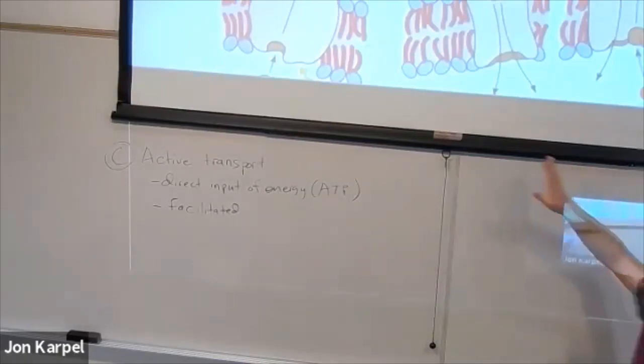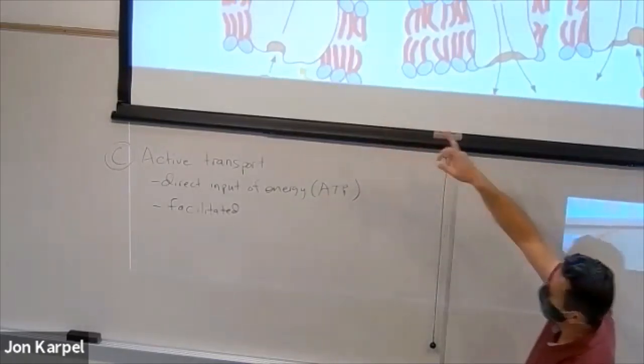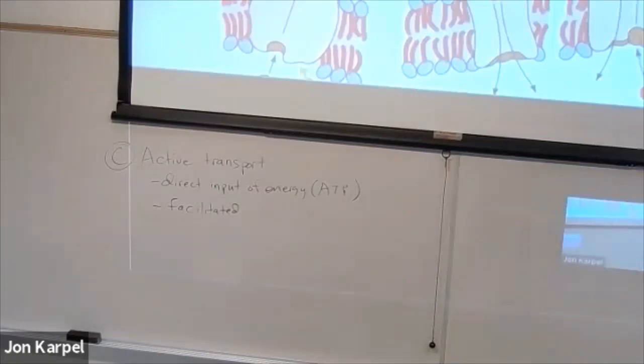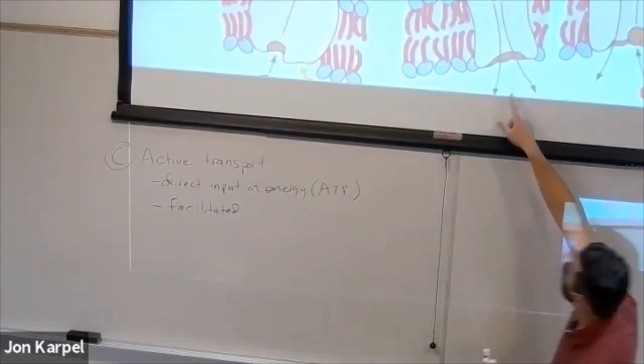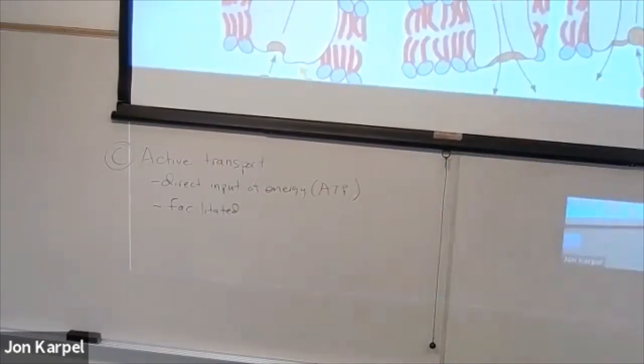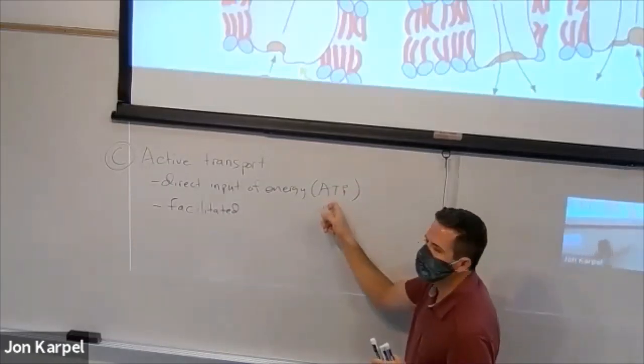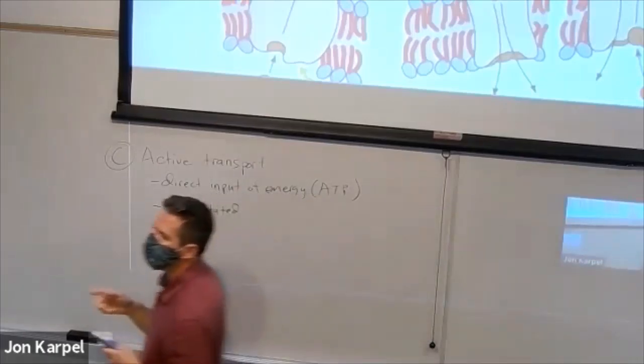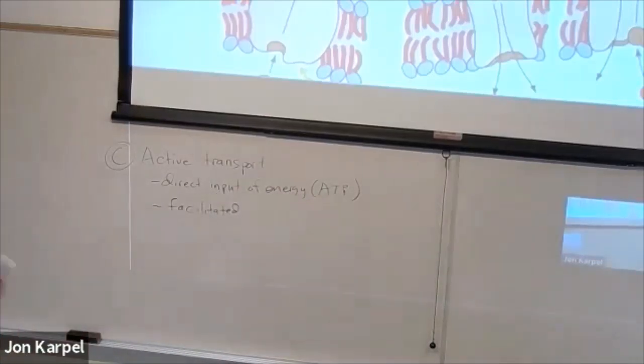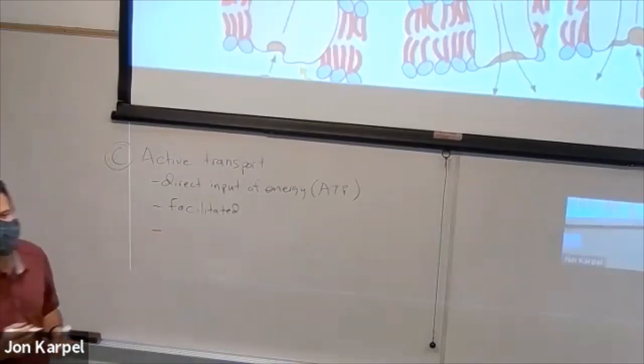So there's different types. There's uniport, where you move things one way or the other across the membrane. You can have symport, that means two things moving in the same direction at the same time, or antiport, they're moving opposite. But all these show an enzyme doing this, because the enzyme is going to use the energy, use the ATP, to do work. But why is it necessary for this energy?